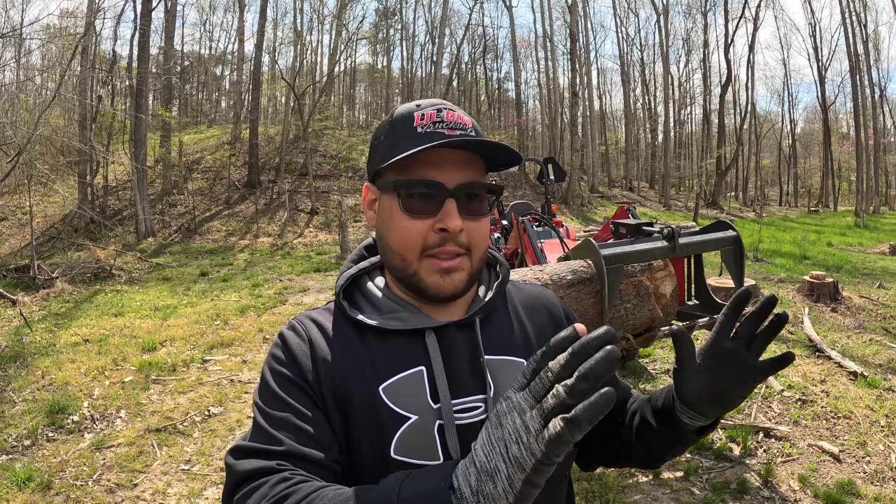I retired the green sweatshirt for right now. I've lost about 20 pounds ish, so I'm wearing sweatshirts that now fit me a little bit better. They're not as loose and sloppy, especially when I'm doing chainsaw stuff. I'm going to end up destroying this one just like I did with the other one, but it is what it is. I have that green one in my closet. I hope you guys enjoy.